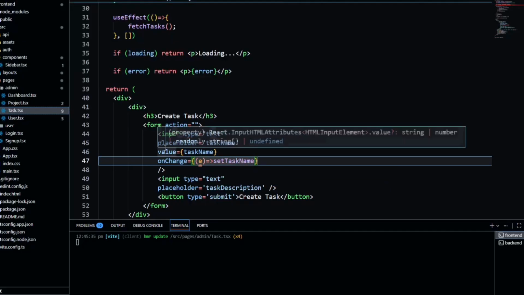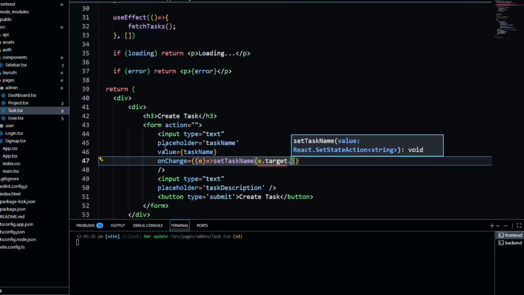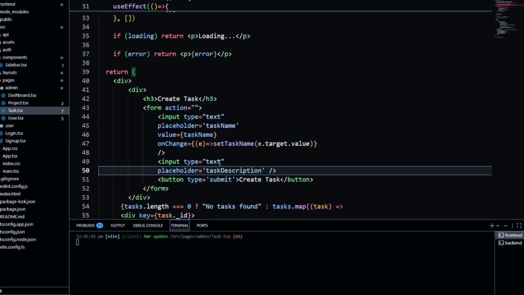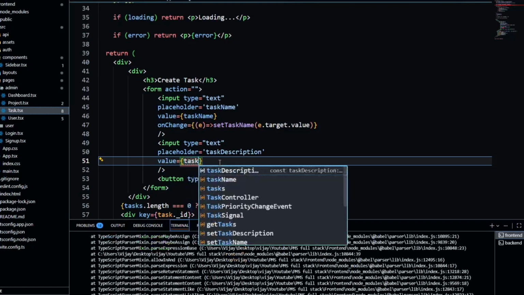Set task name is going to be e dot target dot value. Next, here also we will do that. Value is going to be task description.